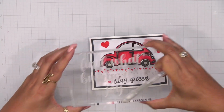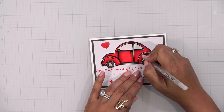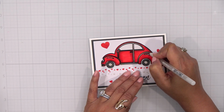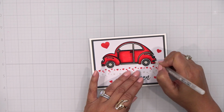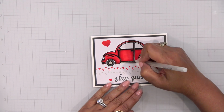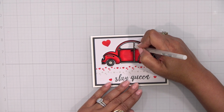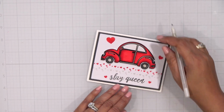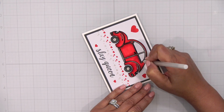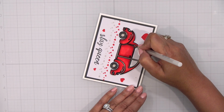Now I'm going to go ahead and add just a tiny bit of sparkle to this. I didn't want to use a spray or anything, so I grabbed this sparkle pen I've had in my room forever. I do believe they still sell these pens. They're almost like a journaling pen, but they have shimmer to them. And this is perfect because now I can get right in between those little metal pieces on my car and just add a tad bit of bling to that. I don't want to do the whole entire card. I really do think it would be beautiful, but for this card, I just wanted to have the red speak for itself without the shimmer.